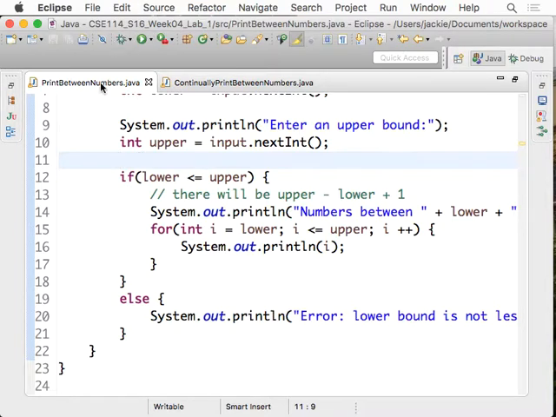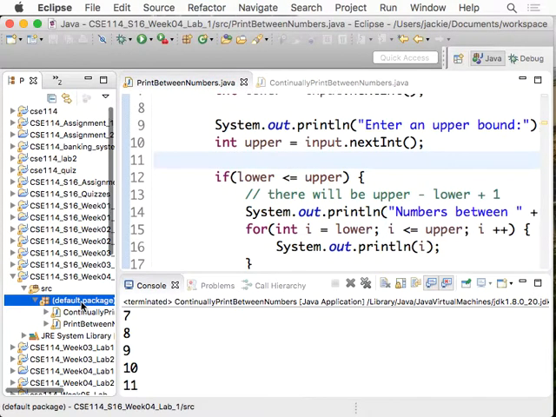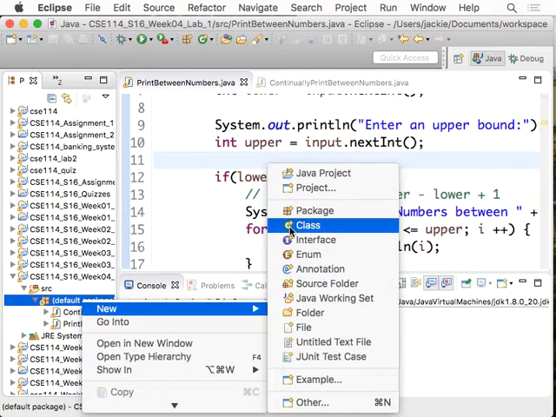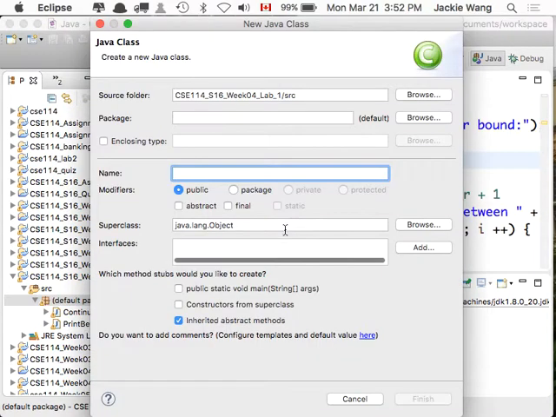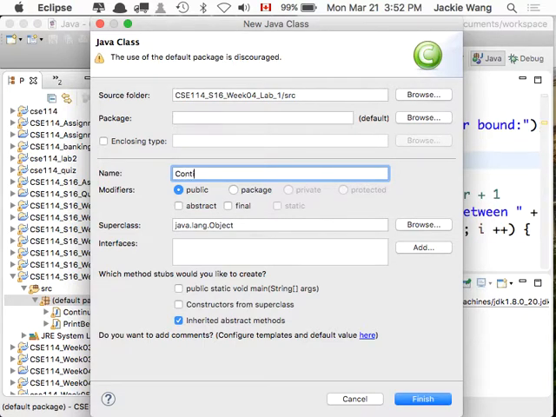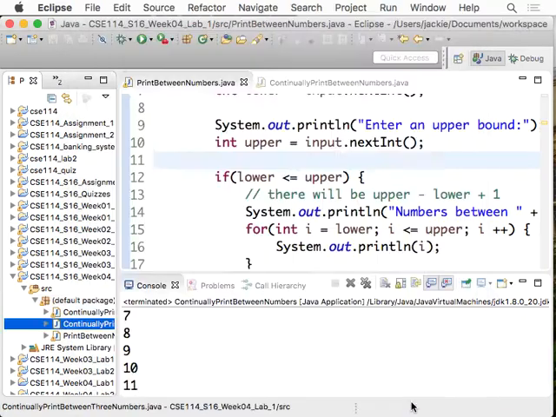So now let's just create a class here. We're going to introduce a third number. So we have lower bound, we have upper bound. We also have some number called the middle number. Okay, class over here. So now we have continually print between 3 numbers. Not a perfect name, but you can pick a different name. So which means you've got lower bound, the middle number, and the upper bound.